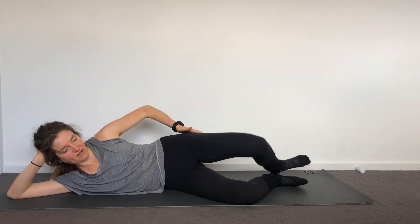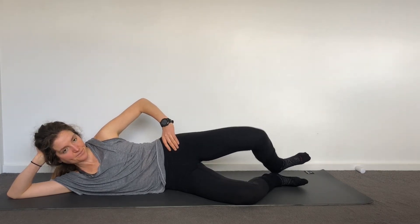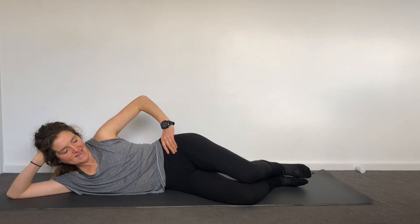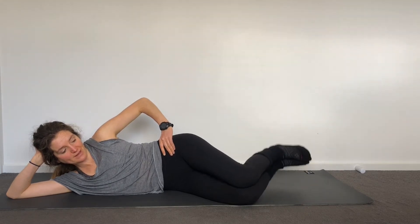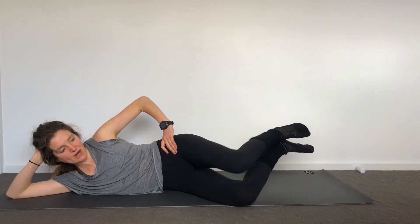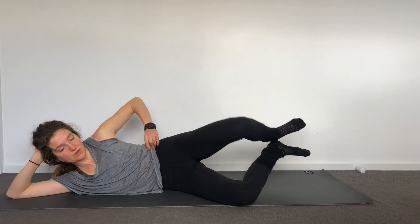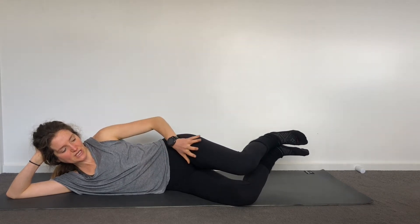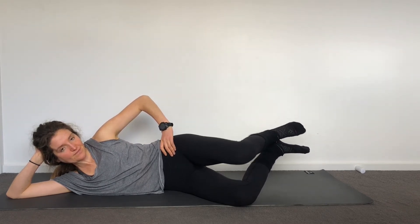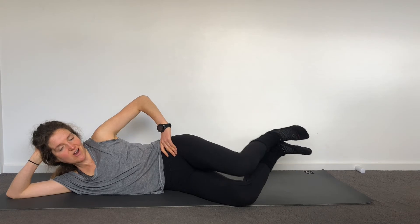External rotation — we're trying to feel it into your glute max and along the top of your leg, where it's almost like it's twisting around. Last one — now lift your bottom leg up and then continue, still feeling your heels pressing in. Notice that your pelvis isn't shifting at all as you do this, so it stays in the same spot and you are just externally rotating your thigh in your hip socket.